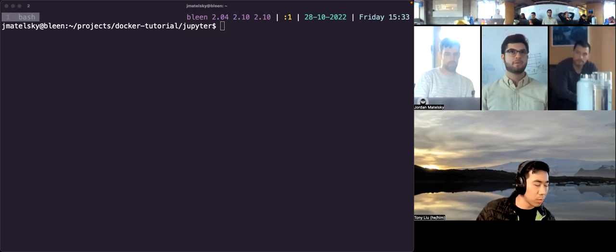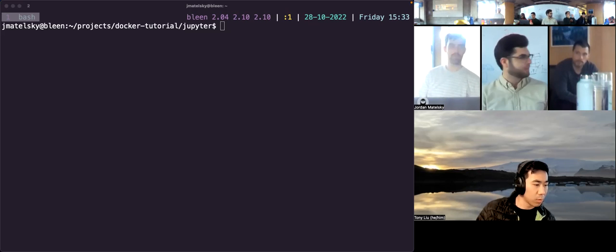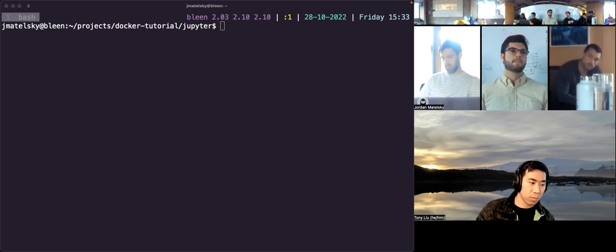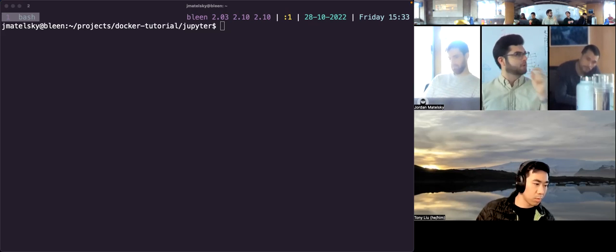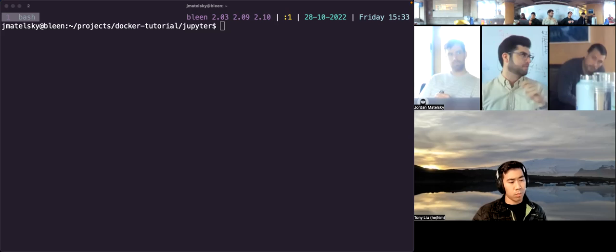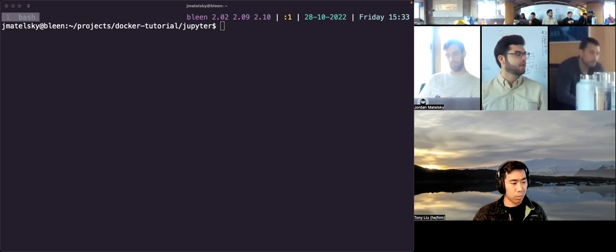And I'll show some examples. Probably not today because I want to let everybody go, but I'll show some examples of how to mount files from your host machine versus copying files from a GitHub repository. That way, every time the image runs, it uses the actual code from the code base, and there's no point where you need to mount the volume because we always need this code in there. I can talk about that a little later.